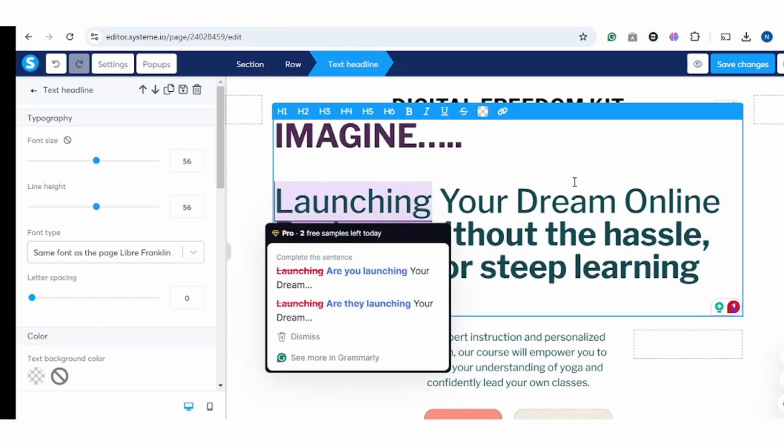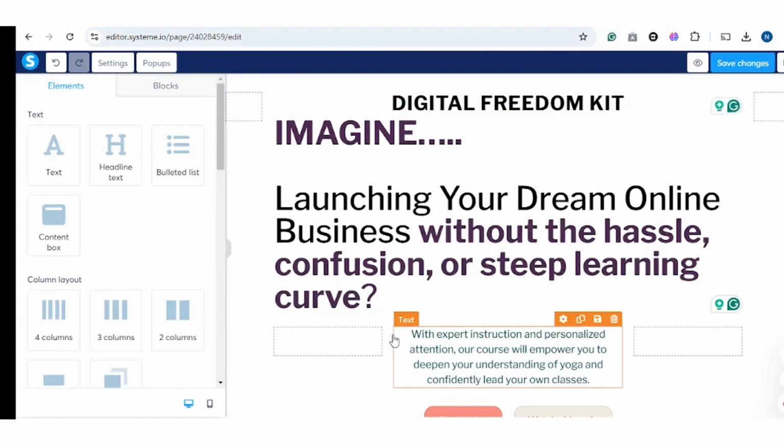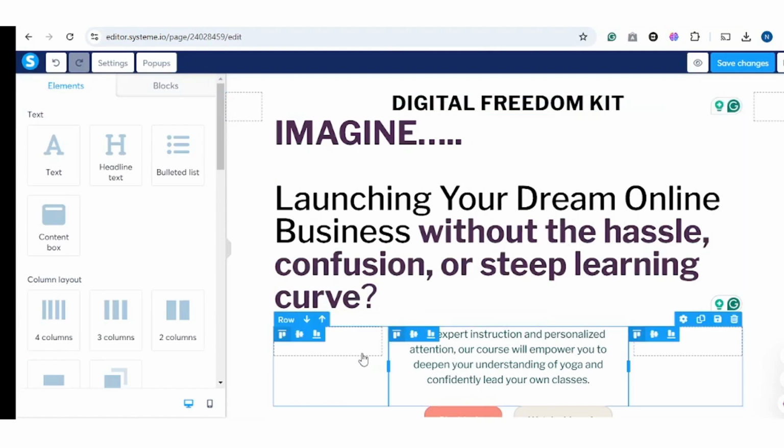All right, so I'm going to go ahead and change the colors for the others. Okay. Here we have a row and there are 3 rows. I do not want these 3 rows. I only want 1 row. So I'm going to go ahead and delete this. In order to delete, it's the row I want to delete.